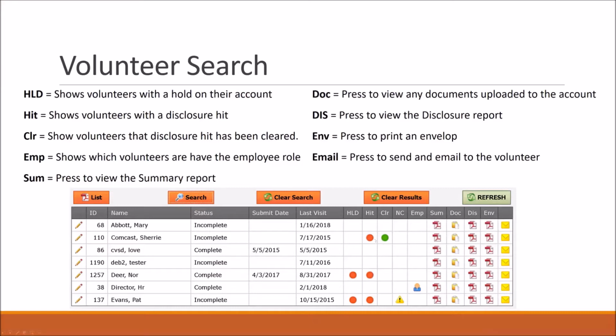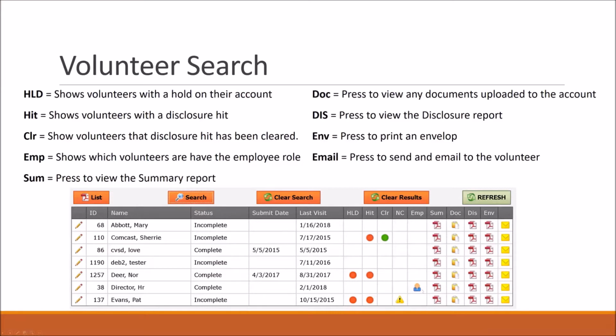On this particular applicant up here, this person had a hit, but we decided to clear them, so they have the green all clear and good to go symbol. And then on this person down here, Mr. Evans, when we were processing them, we decided that their particular hit would bar them from volunteering, so we decided to not clear them. So we got the yellow caution, like proceed with caution, no thank you.